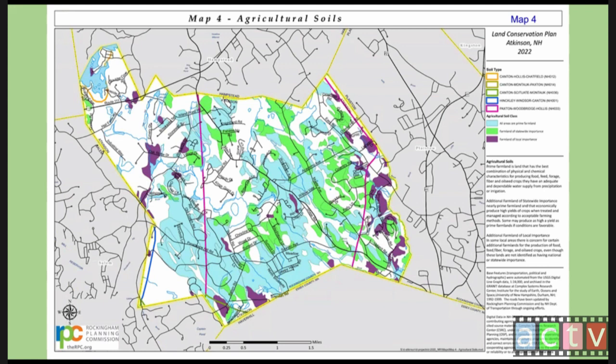Now this does contain some data that we might find important in wanting to preserve a piece of land. This is one of the maps in the next talk, which I'll get to later this evening. Paul, just a side note: one of the original reasons settlers from further south in Massachusetts and Boston considered Atkinson was a truly excellent agricultural soil. That's something to keep in mind. That soil is still pretty valuable. It is, it is.